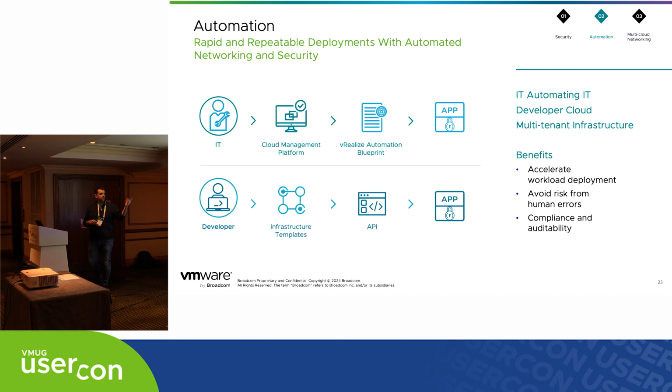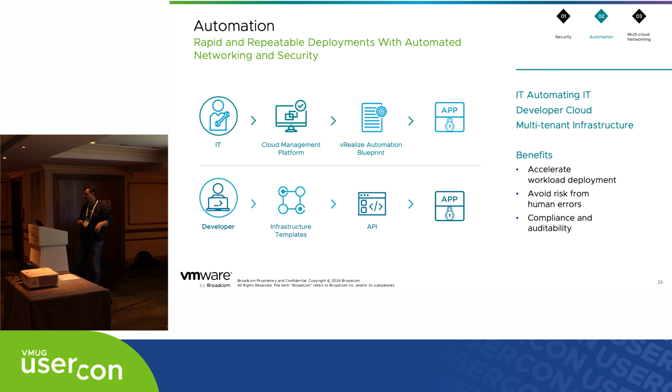And then automation, as I say, I've talked about this already, around how we can build out things like multi-tenanted infrastructure. So having NSX there, providing the networking and security, but abstracting that out into some sort of cloud management platform, whether that's Aria Automation, or Ansible or Terraform, it is really about how we can use NSX to support that multi-tenanted function.